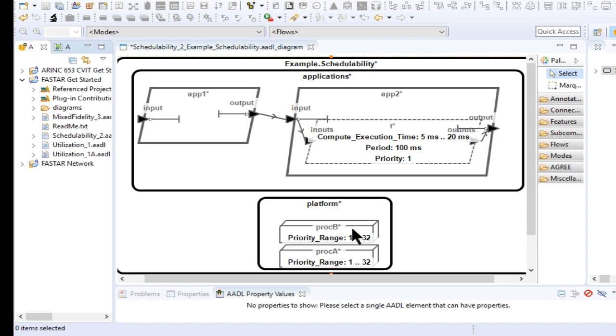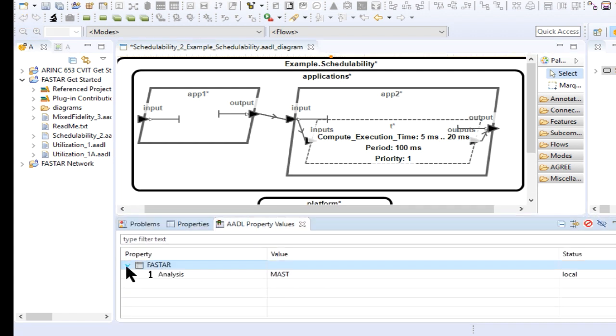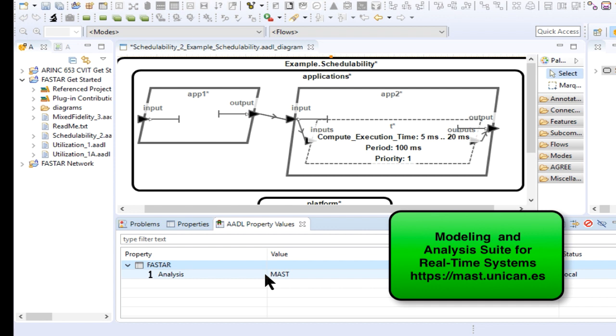We've also added a little information to the processors, the priority ranges. In this case, we've told FASTAR that we want to use a tool called MAST as the backend analyzer because this model is a preemptive priority scheduling model. And MAST supports preemptive and non-preemptive priority in distributed systems.